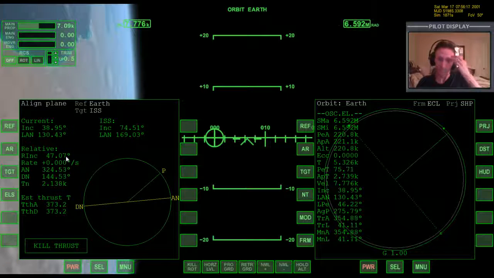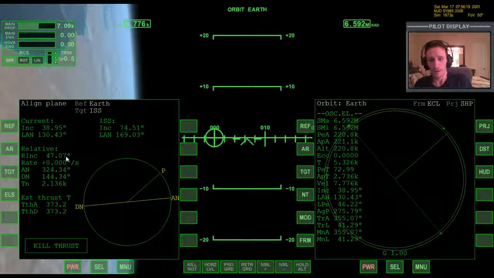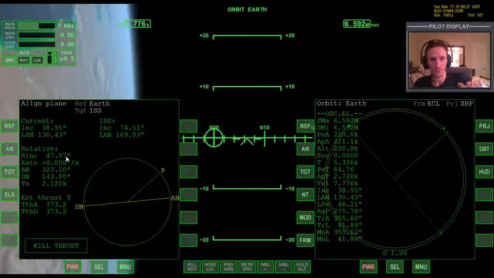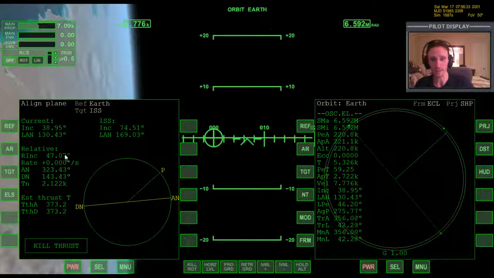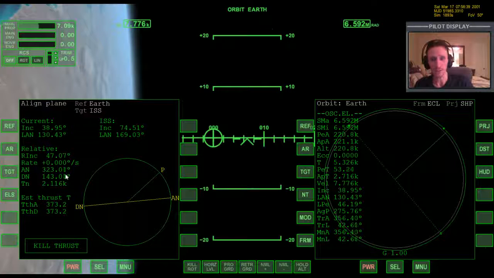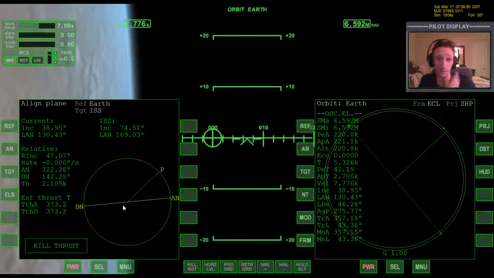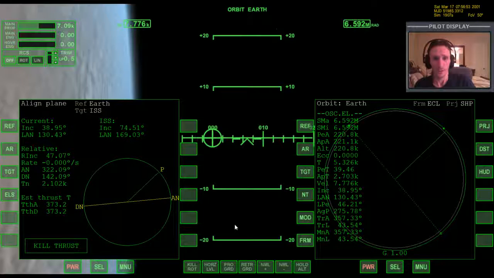Well, this was a case where we took off from KSC, and instead of banking the vessel to the proper heading and taking off and getting into orbit and trying to keep our plane aligned while going up through the atmosphere, in this case, what I did was I just took off and I went in a 90-degree heading and I got up into orbit without even looking at the align plane MFD. I just simply went to 90 degrees and kept my heading in that direction.